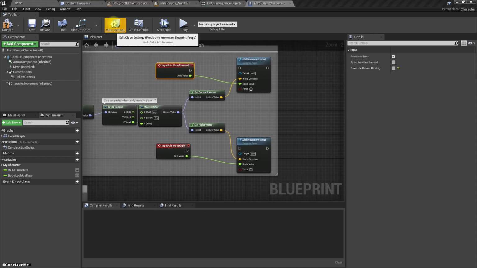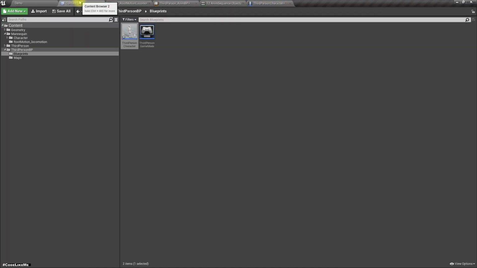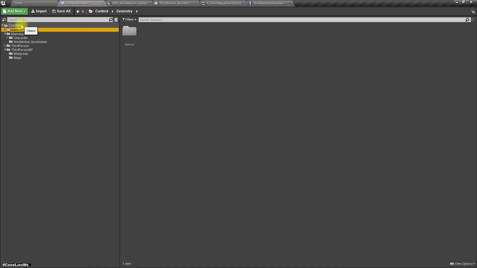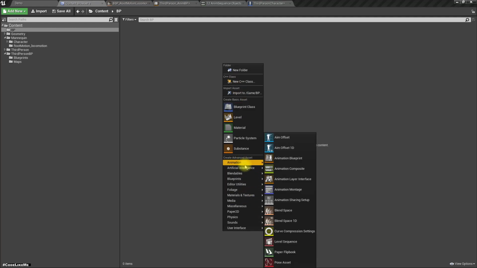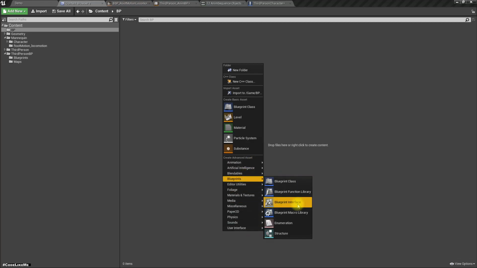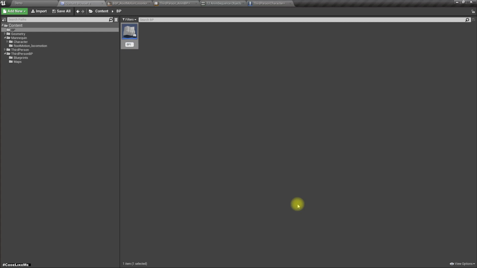Right, now let's add an interface to communicate between the animation blueprint and the character. Let's call it PPI character movement.